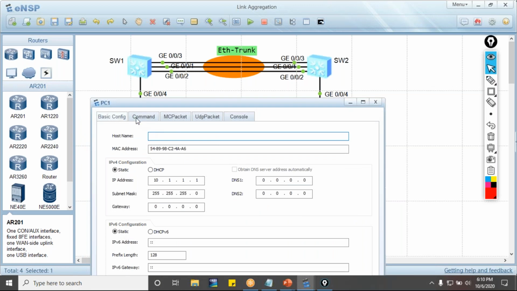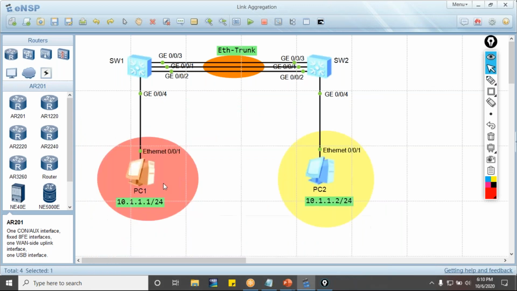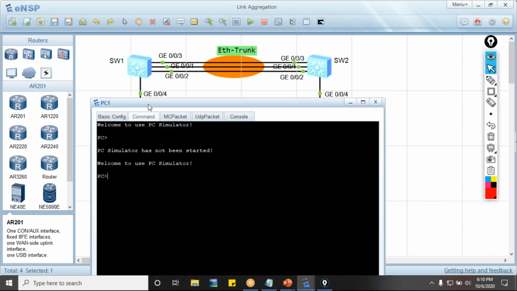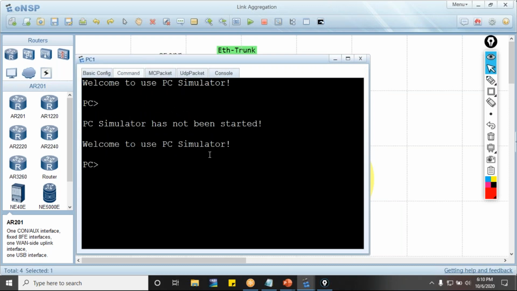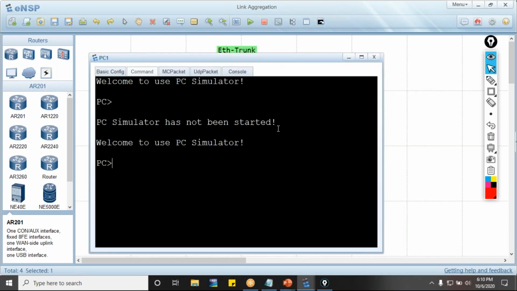First, double click on PC1, then go to the Command Prompt tab. Can you see the CLI of PC1? Yes.